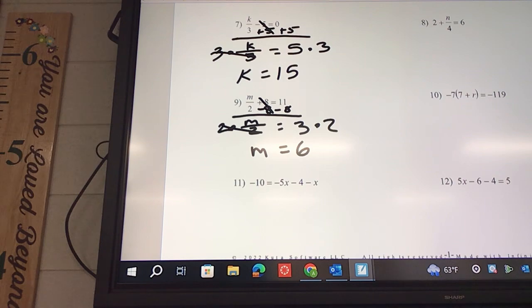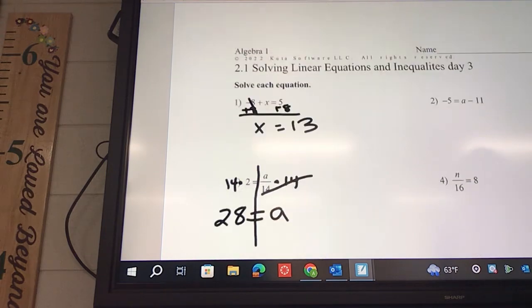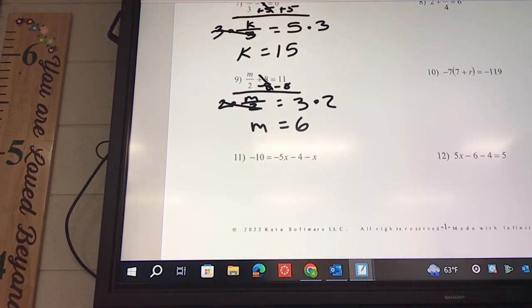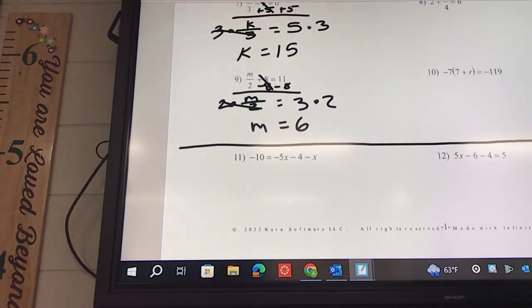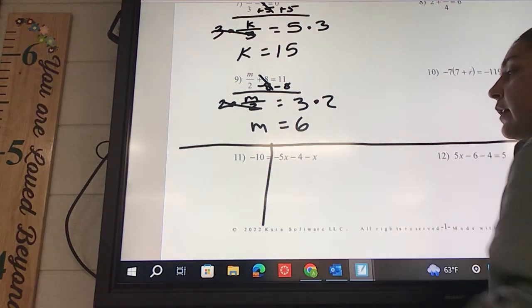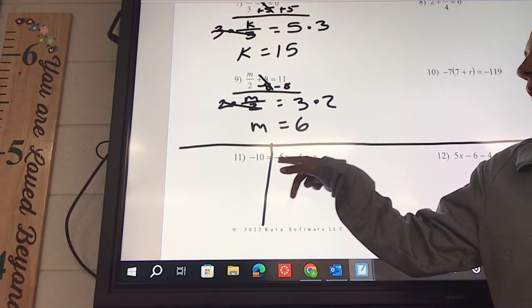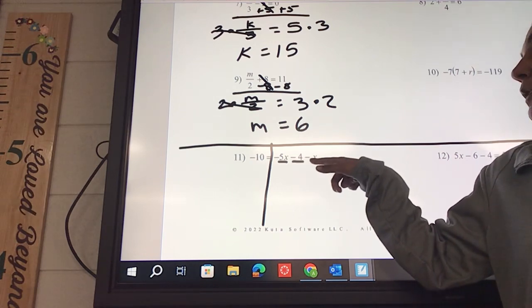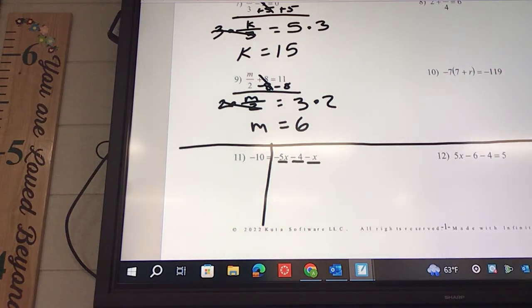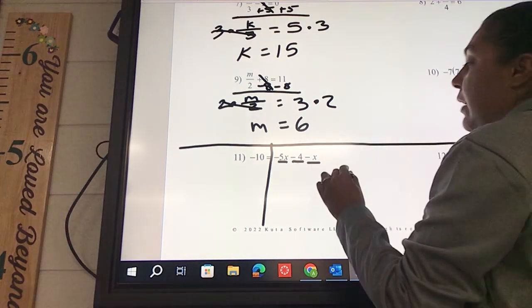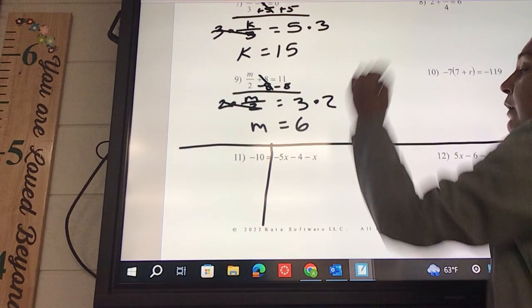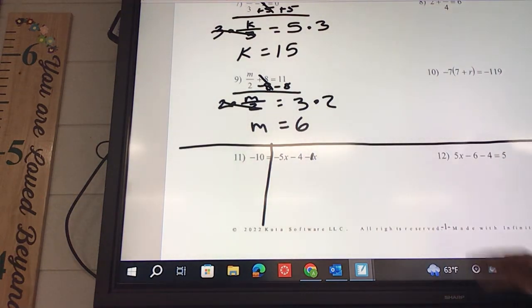Okay. So here's where we start getting into some differences. So 1 through 10, I think, are all like what we've already done. And everything else after that, you very well may have to combine stuff first. So we can go ahead and draw our line down where the equal sign's at. If we look on this side, I have 1 piece, this negative 5x, 2 pieces, that negative 4, and 3 pieces, that minus x, which is really a 1. So we shouldn't have 3 pieces over there. On a side, the most you should ever have is 2, which means something over here can get put together.